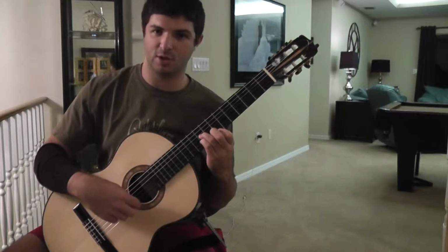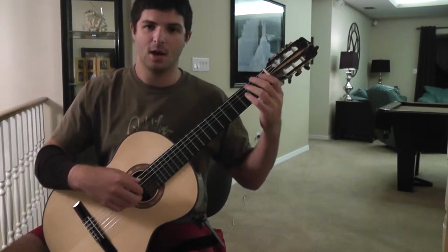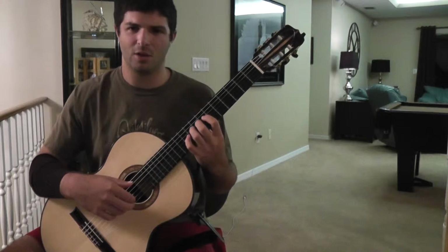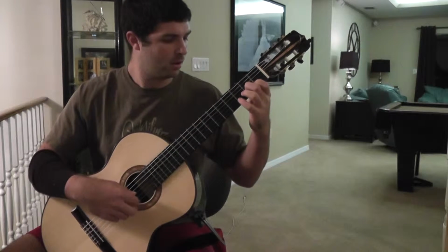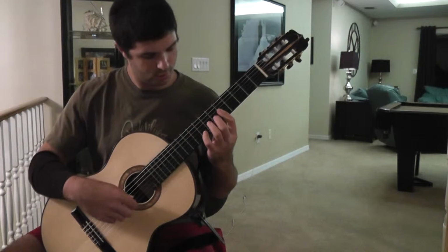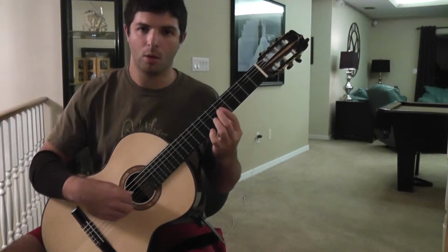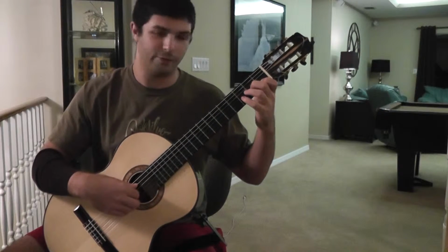I'm over exaggerating so you can see what I mean in this camera view, like hopping around the fretboard like this. Using gravity to move along the fretboard really helps, if you think of it like sliding along the fretboard using gravity. So I've been thinking of it like falling, like relaxing your shoulder and just letting your arm fall. That looks a whole lot different just from the camera display here. I can see it looks a whole lot different than going.